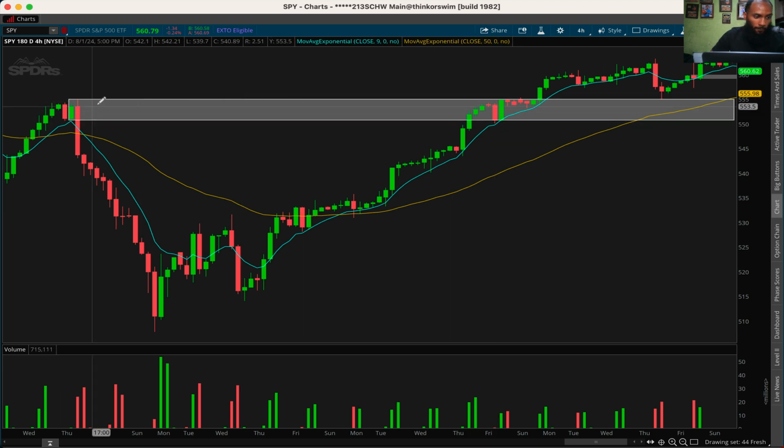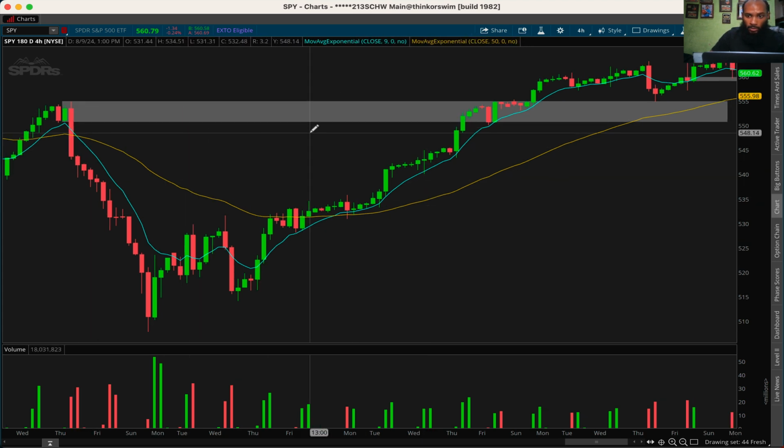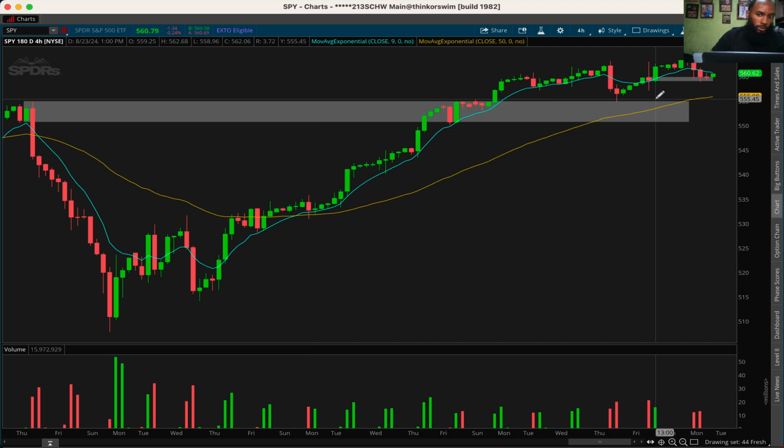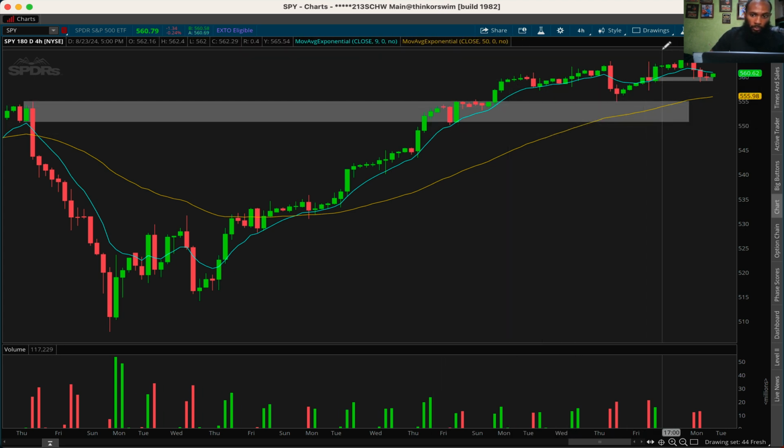So this is showing you that whether it's a demand zone or a supply zone, they're very accurate in terms of these entries and the price respecting these levels. So if you're only drawing support and resistance, right, then you are missing out on key opportunities, right? Because you could do well drawing support and resistance and trading off of that, but there's some days where the market won't reach your support, it won't reach your resistance, but it will give you amazing trades within that support and resistance using demand and supply zones.